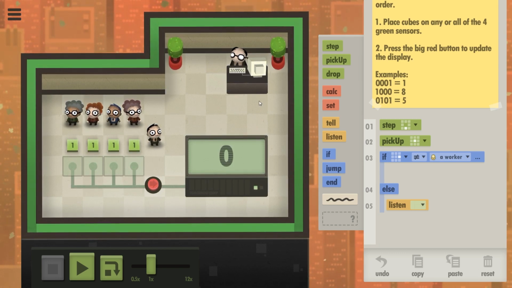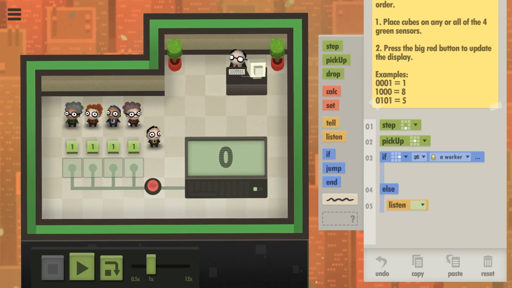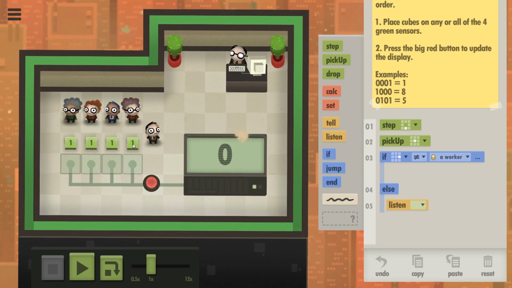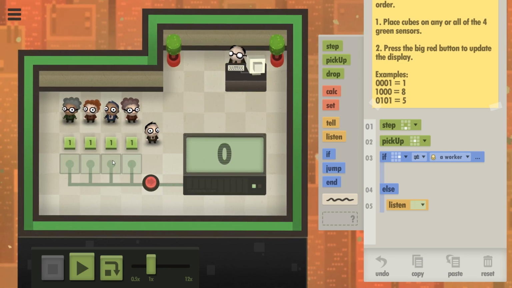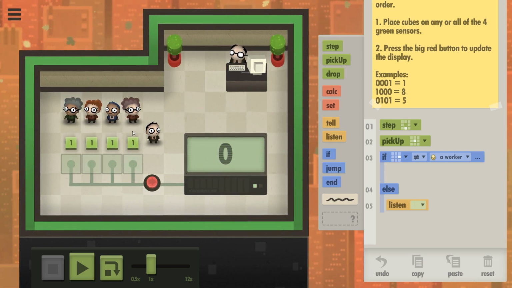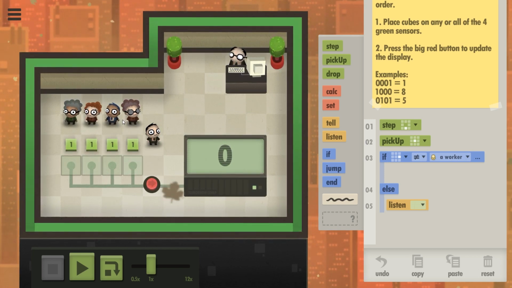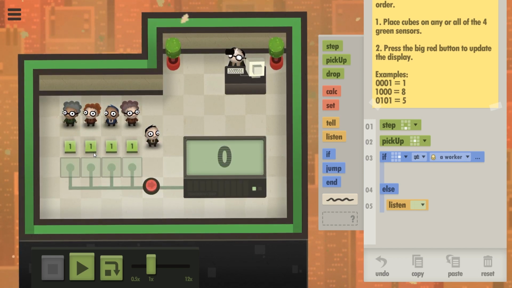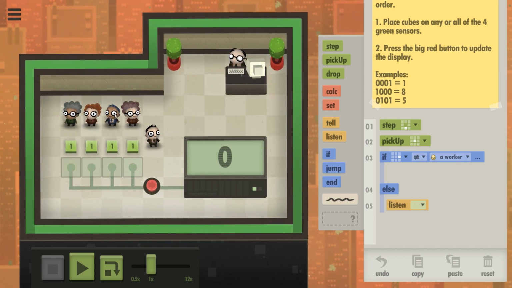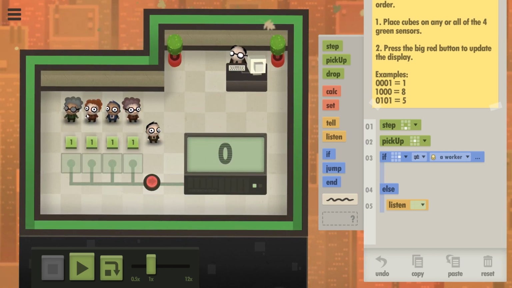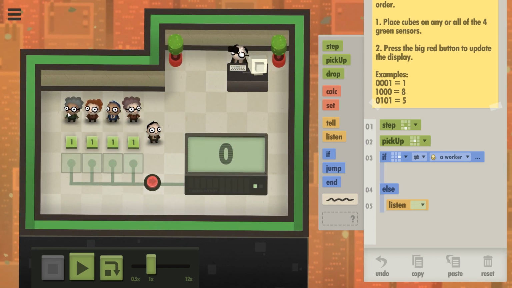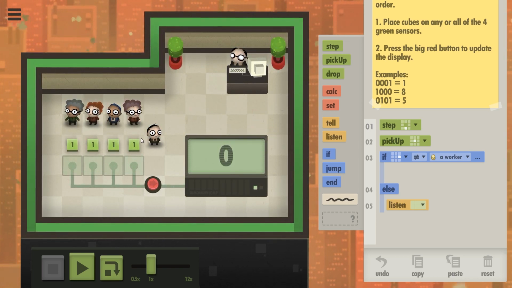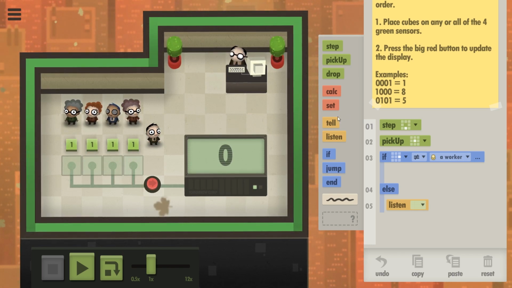Anyway, what I'm thinking is that, based off of what their number is, this person is going to just constantly be walking back and forth. This person's going to walk back and forth for every 2 times this person walks back and forth. This person is going to walk back and forth while holding their cubes every, like, 3 times that this person does, and this person... Or rather, it's going to be 4 times for them. And then this person's gonna wait for 8. So, oh, got it. Okay. We do this via powers of 2.